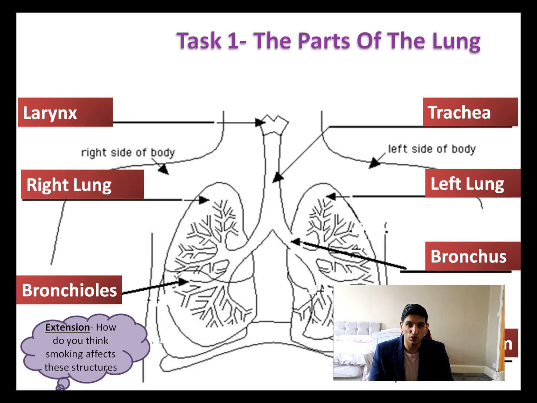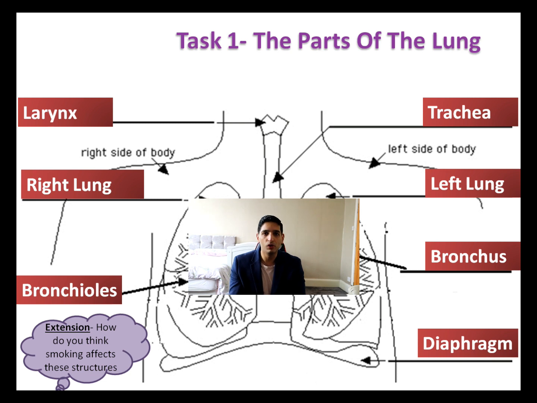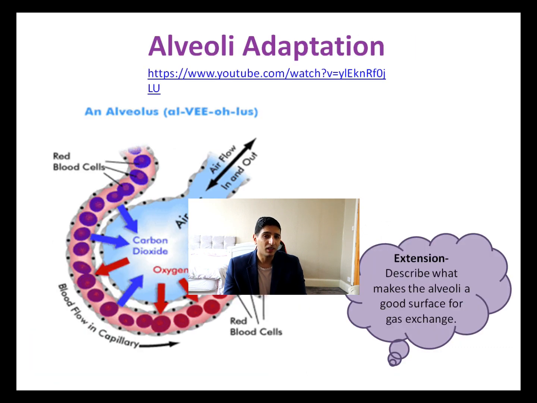You can pause the video, see if you can remember them. Maybe take a picture from Google, get it in your worksheet, get it into your books, learn this. It's very important that you understand the different parts of the lungs, okay? Now, we've got left and right lung, one of them smaller than the other, so there's place inside the heart. Sometimes we get lucky when we're looking to do a dissection, we can get the lungs attached with the heart.